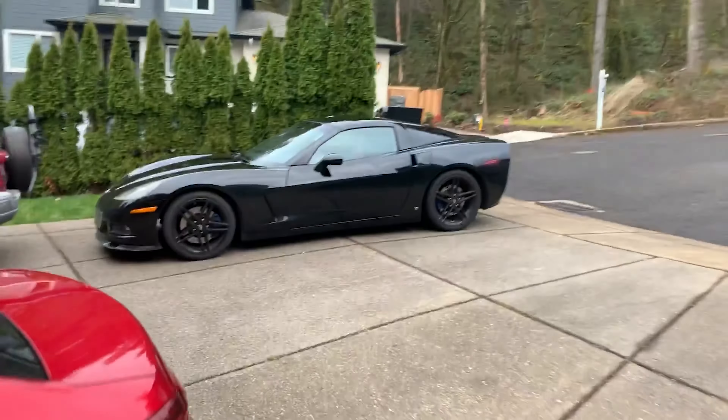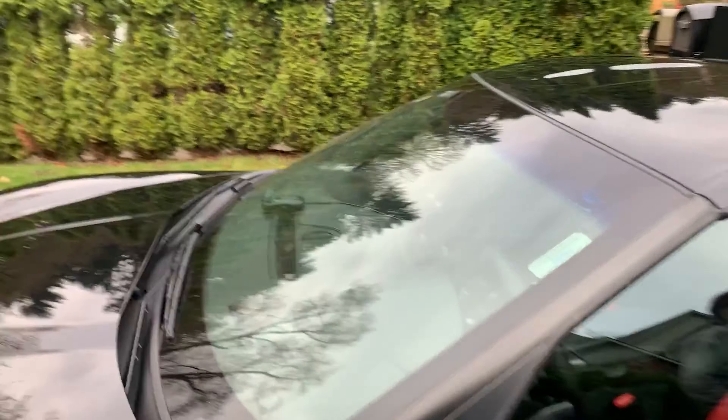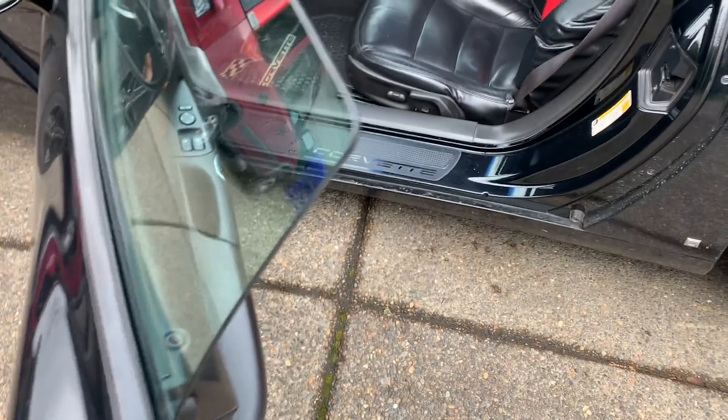Let's take a quick look at it. One thing I noticed right away is it's really low, which is kind of cool. It's got keyless entry, and apparently there was a system installed by the owner. Go ahead and have a seat and I'll show you what the HUD looks like.